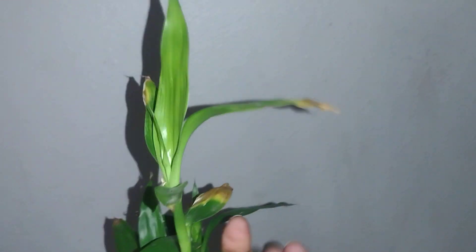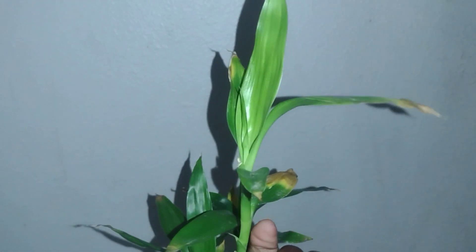We're moving on — got my bamboo plant right there. I think something happened to it when it was outside. I need to give it a little bit of sun; I keep forgetting to put it with the other stuff during the day. I'm gonna have to give it some sun because it hasn't got much light.